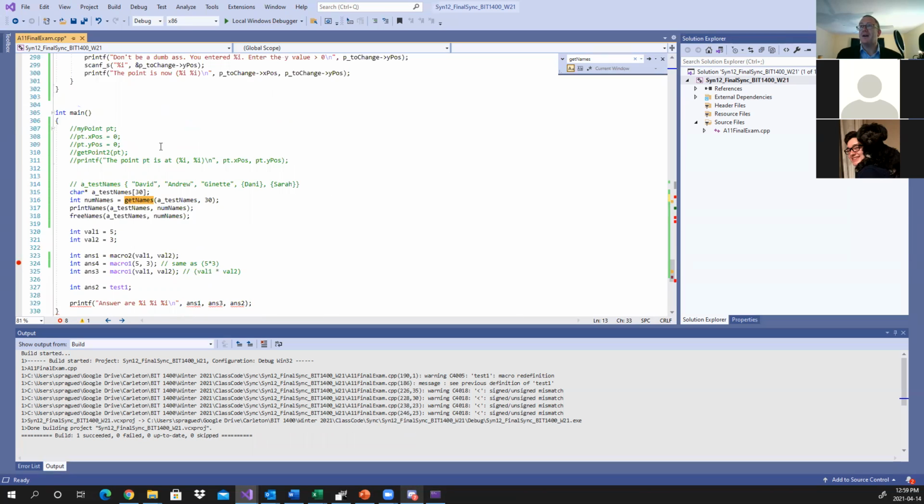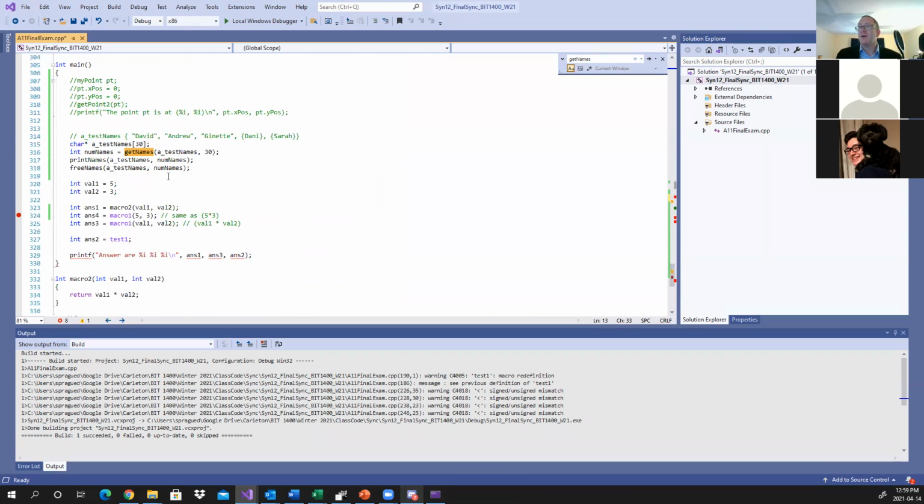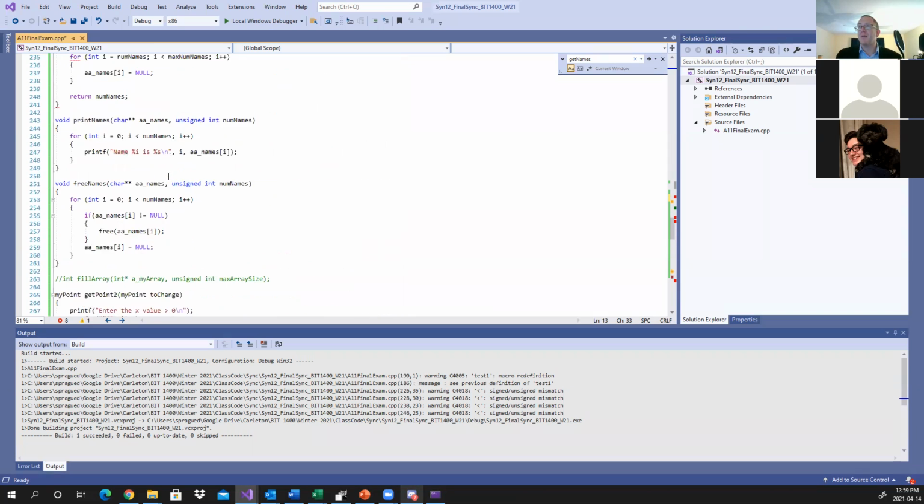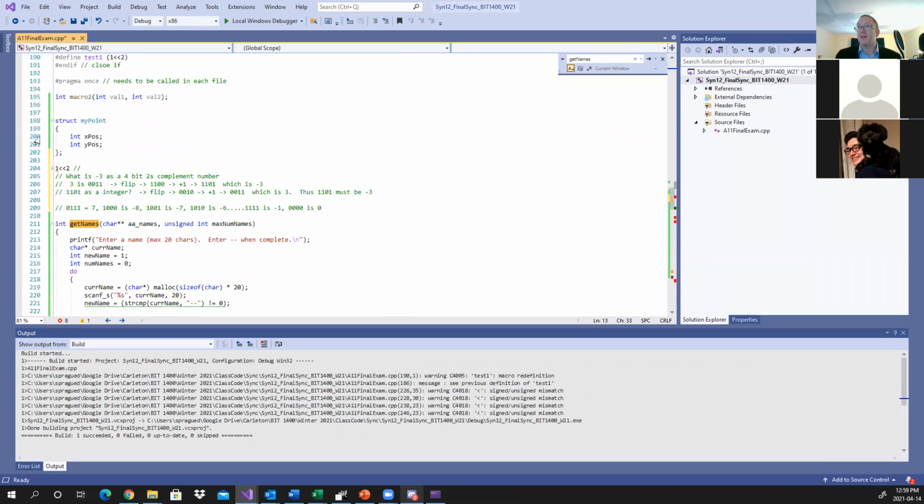Where was my bit shift thing? All the way up here? Yeah, there you go. This multiplies whatever number it is. So let's say it's 3. You multiply it by 4, multiply it by 8, multiply it by 16. Just shift that many bits over, which means the same as multiplying by 2 to the power of 4, 2 to the power of 2, 2 to the power of whatever. That's what those arrows are.